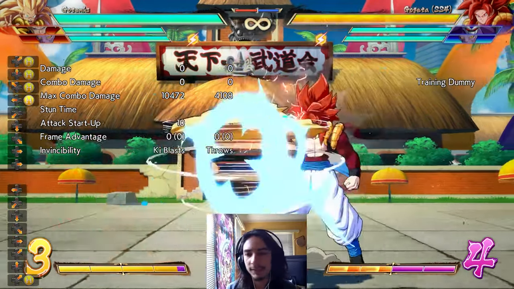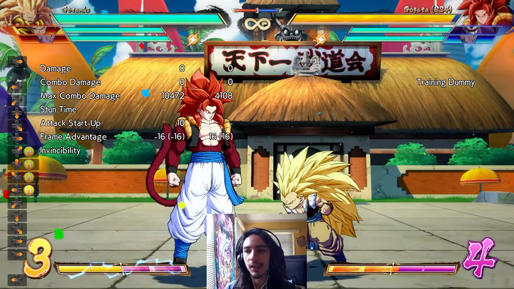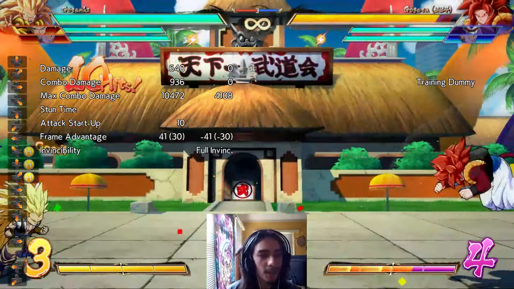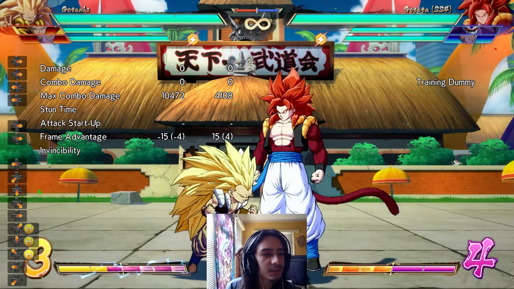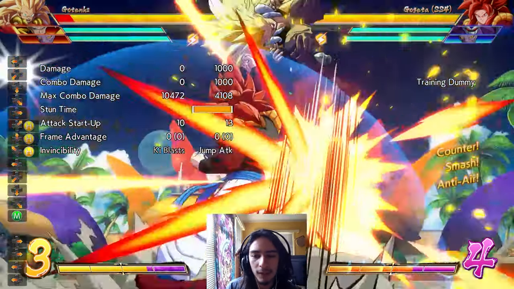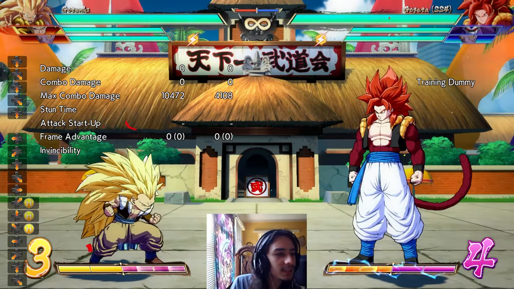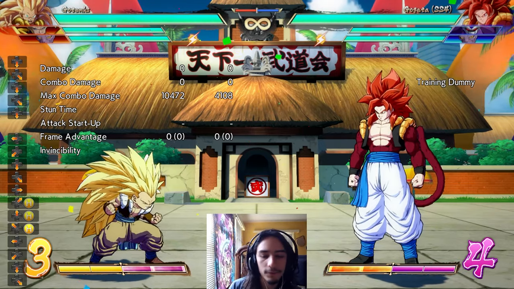In order to mix someone properly with EX Beyblade, you can't just hug their body. You have to do EX Beyblade in a way that leaves a gap on your opponent. But obviously, EX Beyblade is an air move. So if your opponent 2Hs, then you might just get hit here. But 2H is not air invincible on frame 1. It is only air invincible on frame 4.